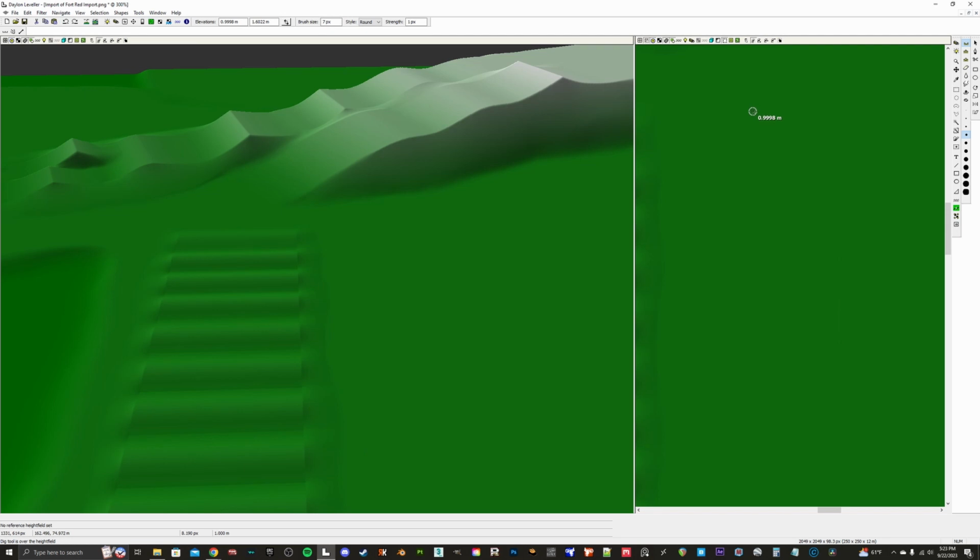Now let's look at the tools and brushes we have available, but mostly just the ones I use. So here is the dig tool. We've got it selected. We can change our brush size here, or we can change it up here. Then we can change the strength of our brush up here as well. By default, I think it's 0.5. When you make a change up here, you need to click in one of the other boxes.